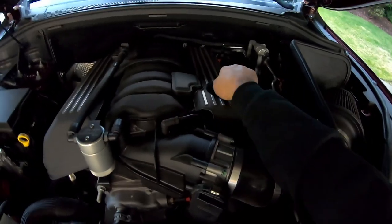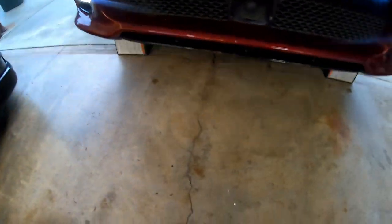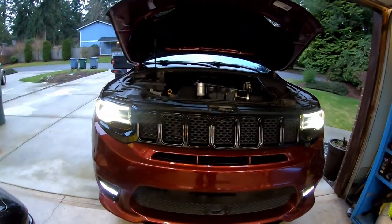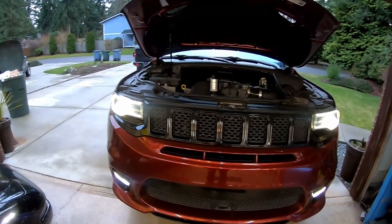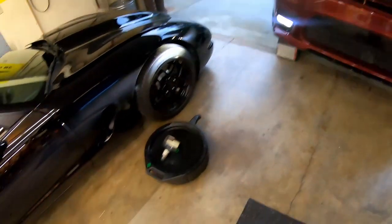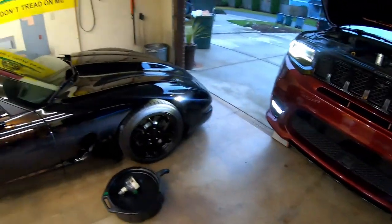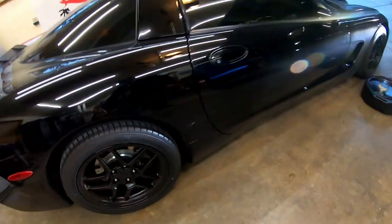That flashing of the oil pressure low is totally normal — I would be shocked if I didn't see that. I usually leave it on the fuel economy table so I can be sad and happy at the same time. Oil filter cap is back on and tight, got our funnel put away. Make sure we don't have any leaks. Tell me what kind of oil you guys like to use down in the comments. Obviously you want to dispose of your used engine oil appropriately — almost every auto parts store on earth has a waste oil recycling program.